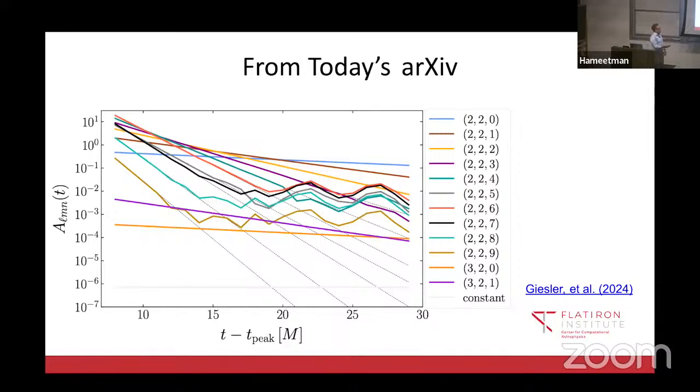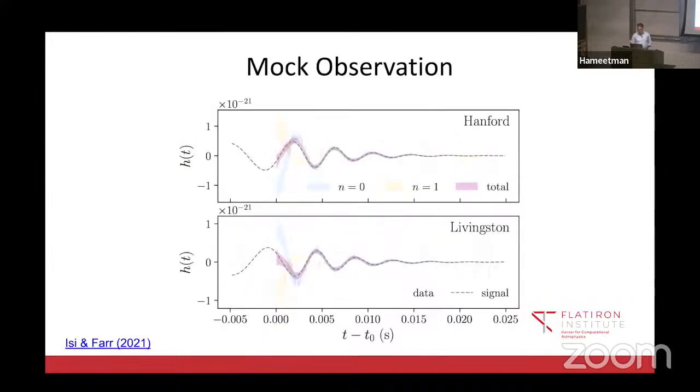Matt Giesler, in collaboration with a bunch of folks, including Keith Mitman, who sometimes sits at CCA in our group, published a paper showing the amplitude time evolution of this whole suite of modes in a simulation. And they certainly look like they're just decaying away, just like sourced normal modes should. The debate continues, but it is absolutely the case that in present LIGO noise, where the signal-to-noise ratio of ringdowns is of order 10 or maybe 20, these kinds of fine distinctions are simply not possible.